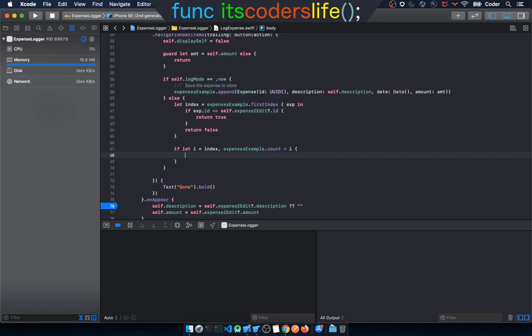In that case, expenses of I dot amount. Basically I need to replace it.